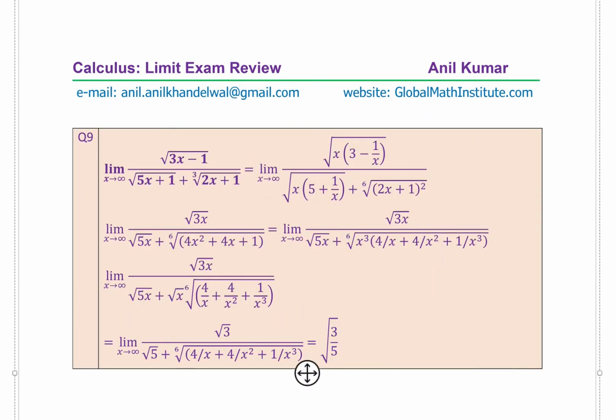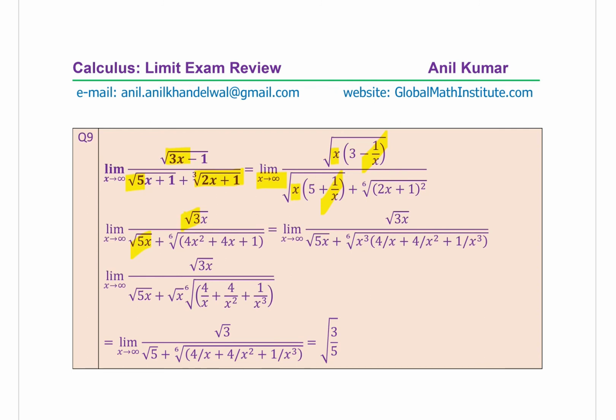Question number 9 is one of the most difficult questions which you'll find in this set of videos or in this topic. What makes it very difficult is the part where we have the cube root of 2x plus 1. The other things are kind of clear since we have done many questions based on that. So let me talk about the other things first. You need to factor out x as we did, and once you do that, you have to see that x is approaching infinitely large, so these values will actually approach 0. So you're left with 3 and 5. That is how you get these two values. Is that clear to you?